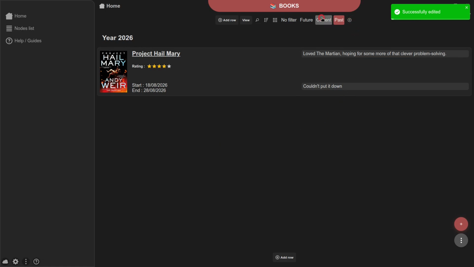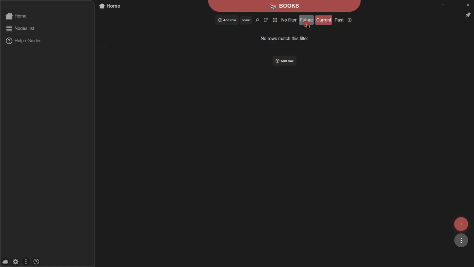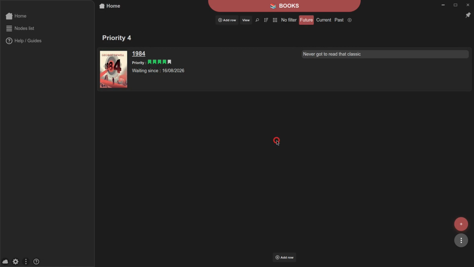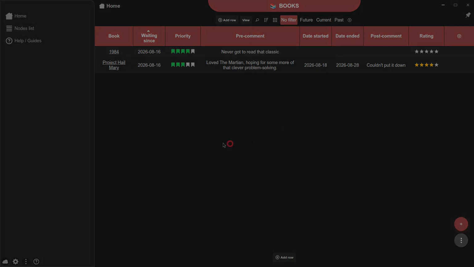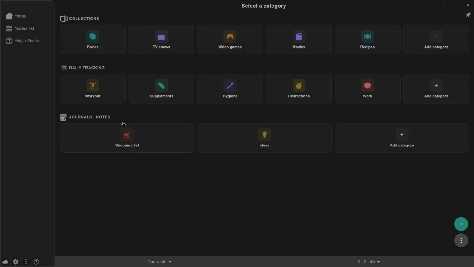This is how filters work in LifeTracker. You define the condition once, and your entries sort themselves into the right list automatically. Think of them as adaptive lists. And that's the whole workflow. You repeat these steps every time you add a book to your reading list, or every time you actually read one. Please note that this was just a basic introduction.